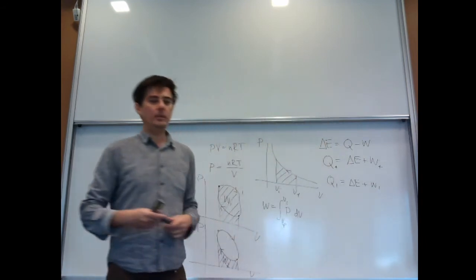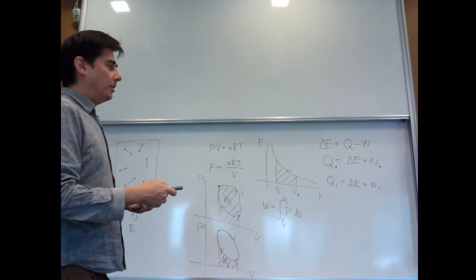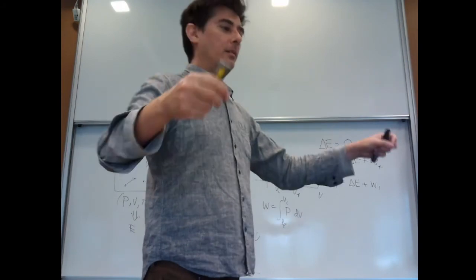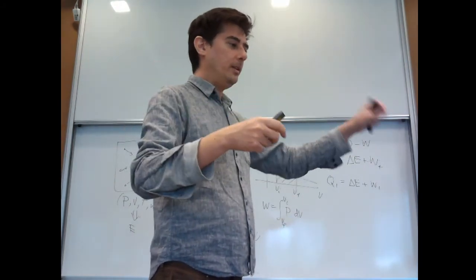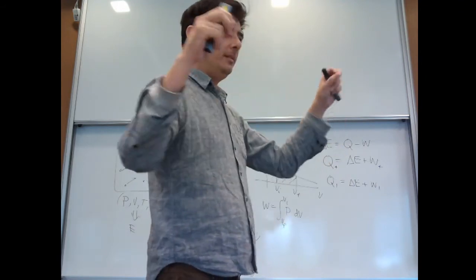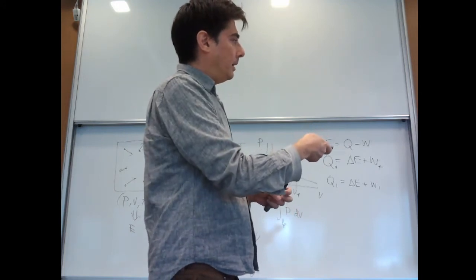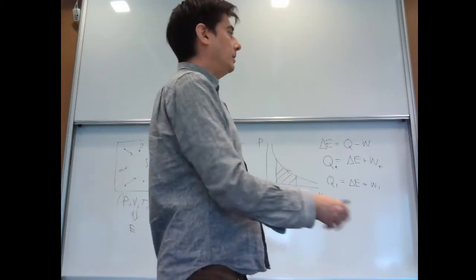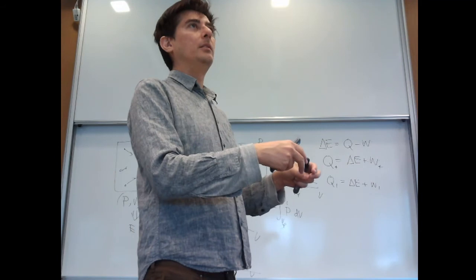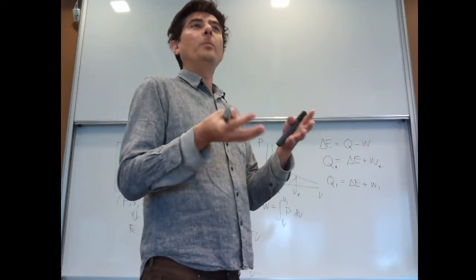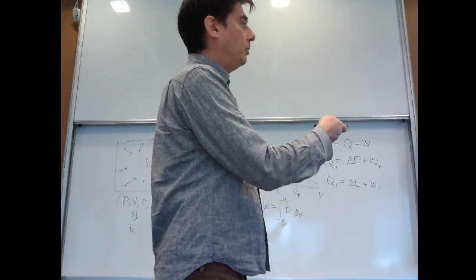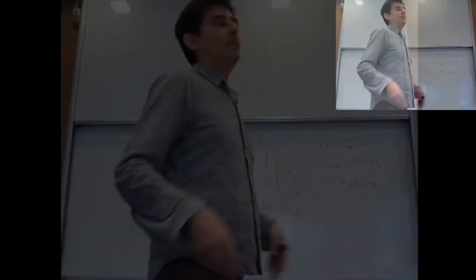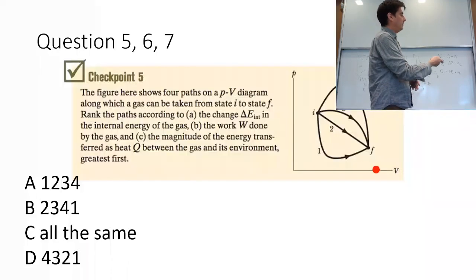Another, more physical way to rationalize it is that all the initial points and all the final points for these four processes are physically the same. Now, if 4 is expending a lot of work to get from initial to final, yet the change in its energy has to be the same, then something has to compensate for that. In taking route 4, the gas has expended a lot of work. It's like going from one point to another, but running up a huge mountain and expending a lot of energy, and then going to the final point. 4 is a really tough route for this gas.